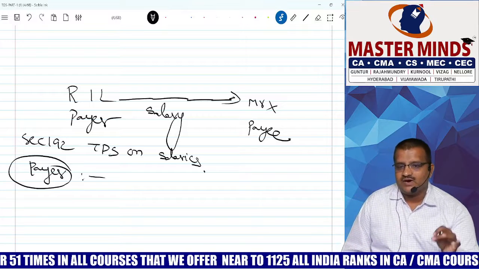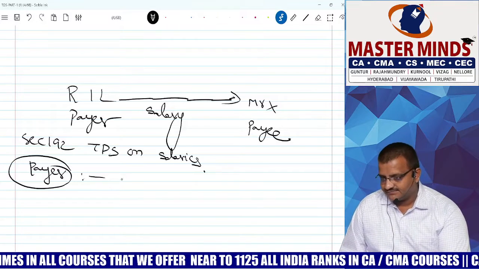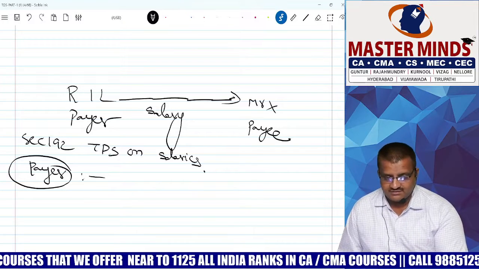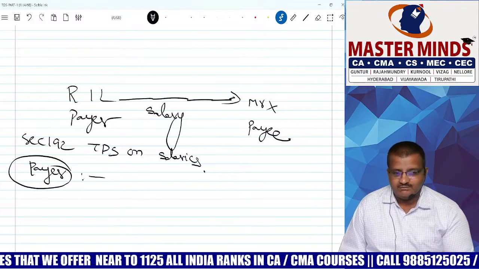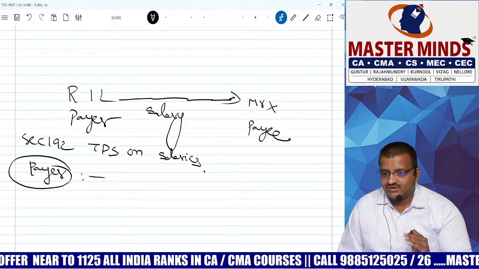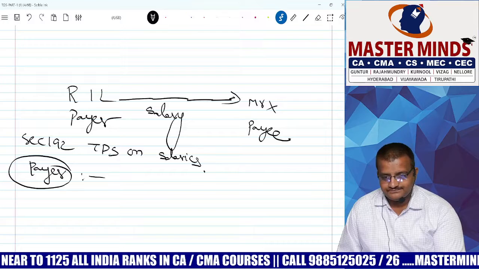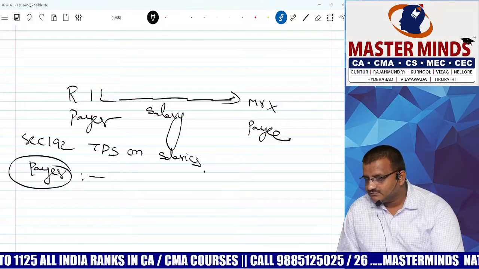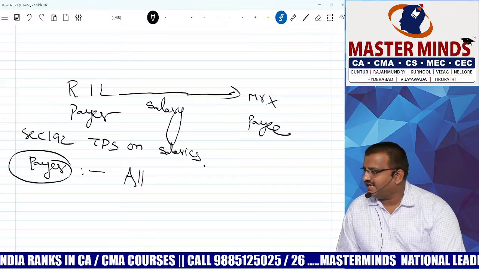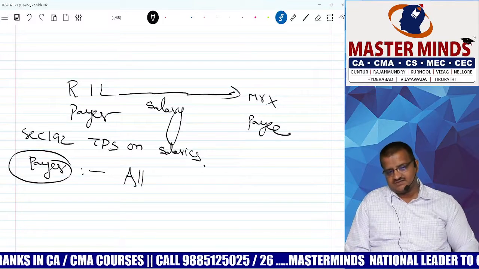Payer. Who is the payer? Very good, Reliance. Here Reliance is what? A company. Correct, the payer is a company. My question: who can be a payer generally? Company, firm, all SSCs, because you can do the job with anyone. Yes or no? Yes. That's all.